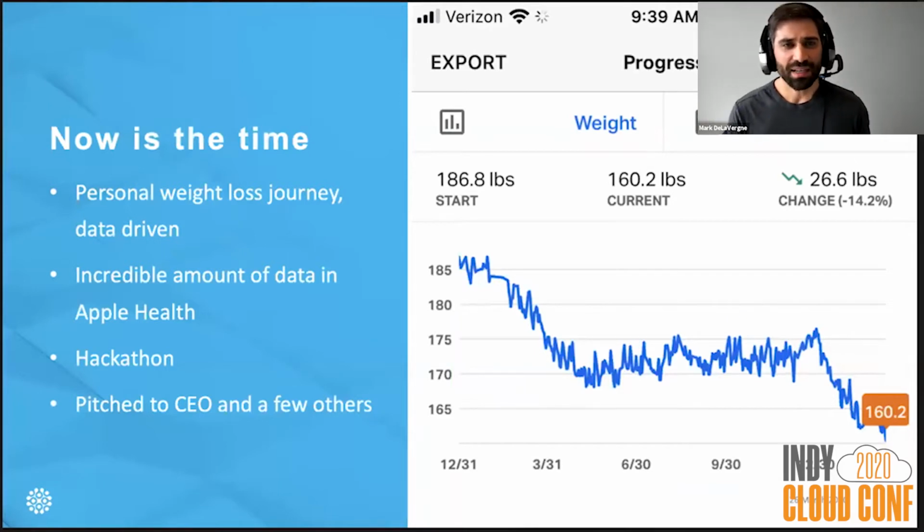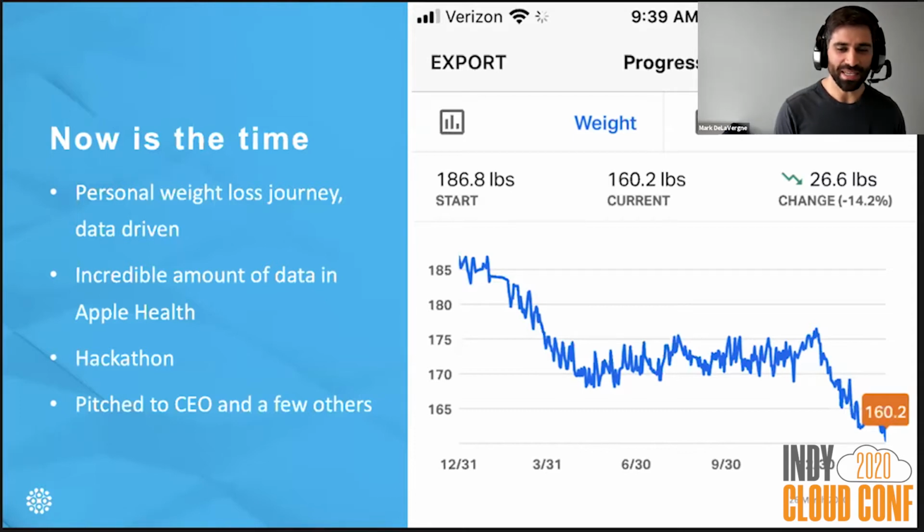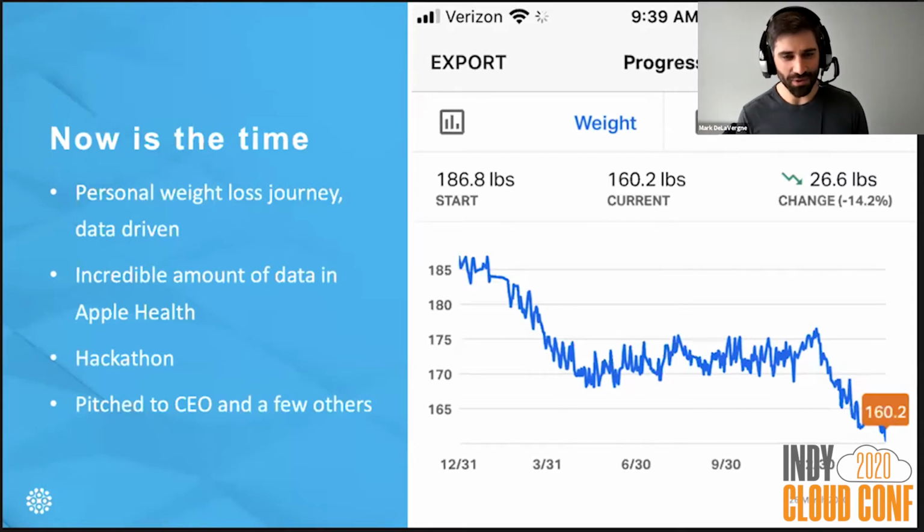And so I was on a bit of a weight loss journey. I really have been over the past 5 years. And this is the first year that I think I've finally made the lifestyle change to make it last. What really makes me tick and allows me to make the change this time is to see my data. And as you can see, I weigh myself every single day. And during that process, early in 2019, it dawned on me how much data is on my phone in Apple Health Kit.